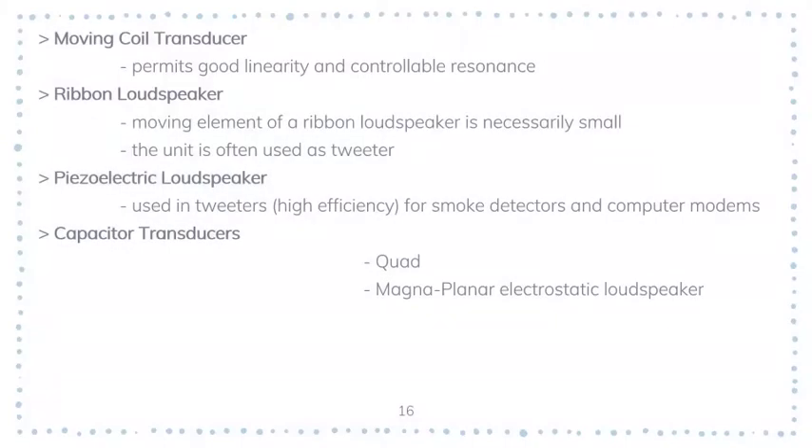The next type is the moving coil transducer. As applied to earphones, moving coil construction permits good linearity and controllable resonance, since the amount of vibration is very small and the moving coil unit is light and can use a diaphragm of almost any suitable material. The magnets of modern moving coil units are invariably permanent magnets, often using exotic alloys. Moving coil loudspeakers, known as dynamic loudspeakers, once used an electromagnet for the magnetic field, but this was short-lived due to the demands it made on the radio receiver power supply.